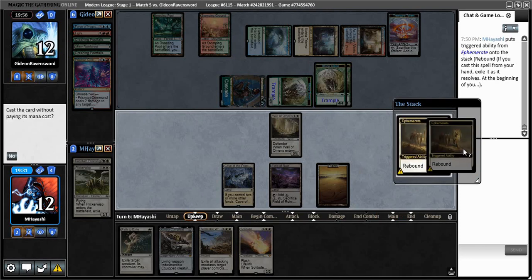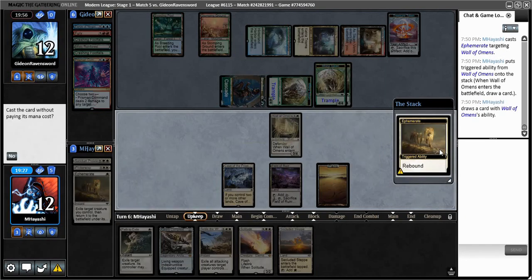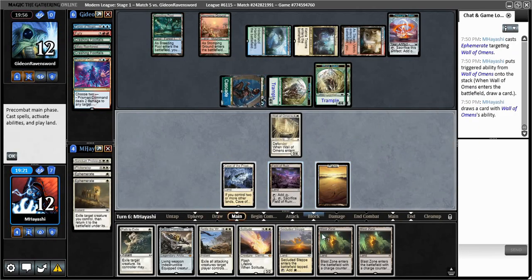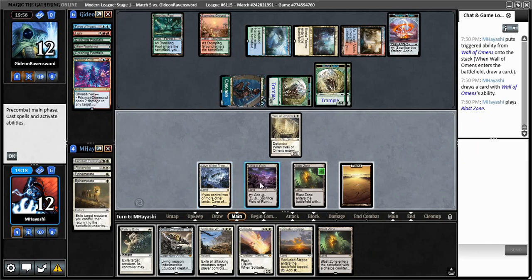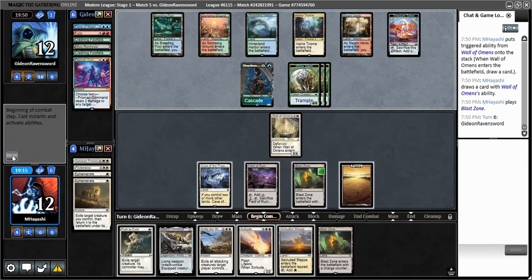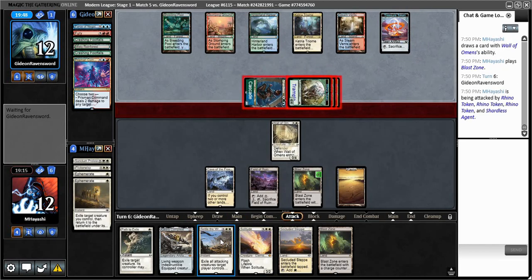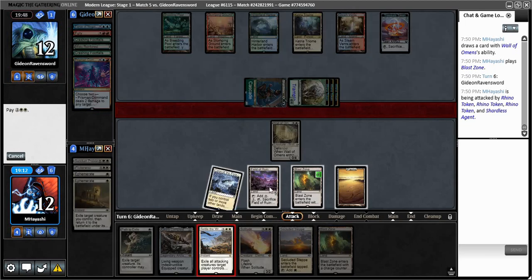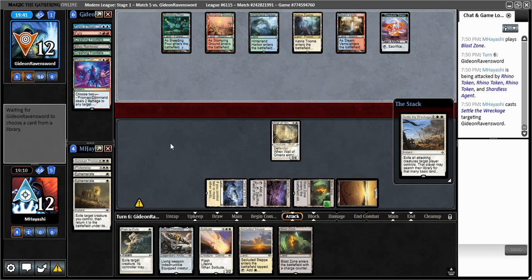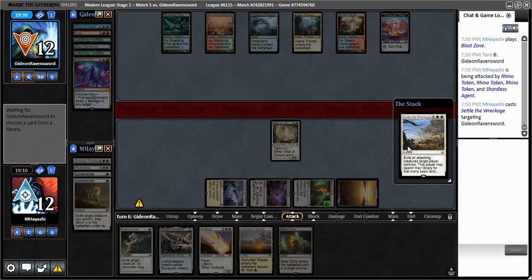Alright. Okay, that's good. I'll take that. Man, Settle the Wreckage. Hopefully they don't just draw a Force of Negation. If they draw literally anything but Force of Negation, I think I'm good. Alright, let's do this. Settle the Wreckage. Please no Force of Negation. Please no Force of Negation. Yay! Yay! Settle the Wreckage. See, maybe this ain't so bad.